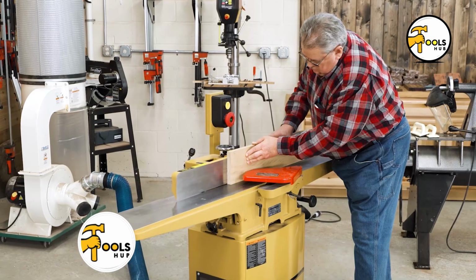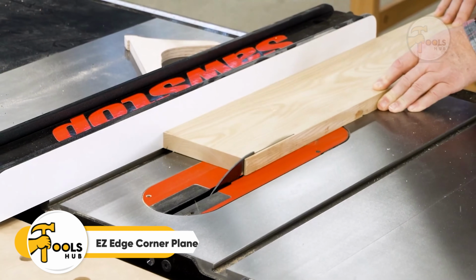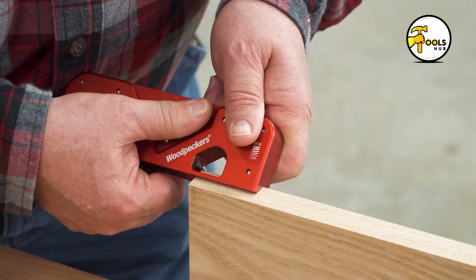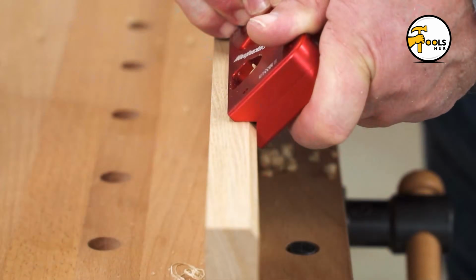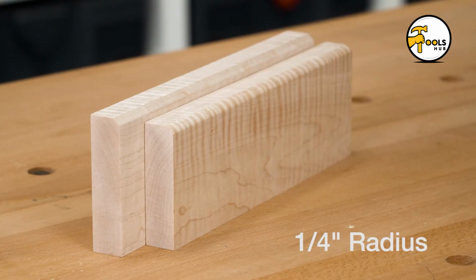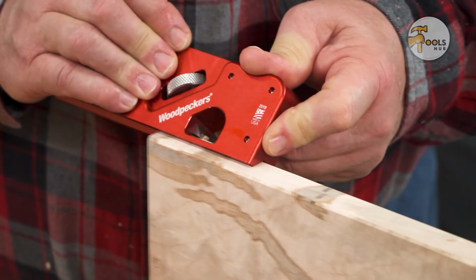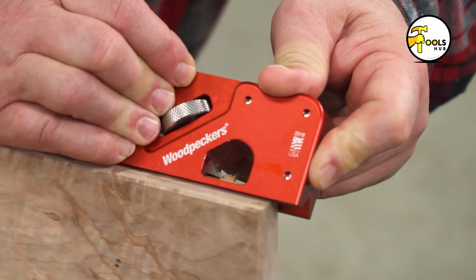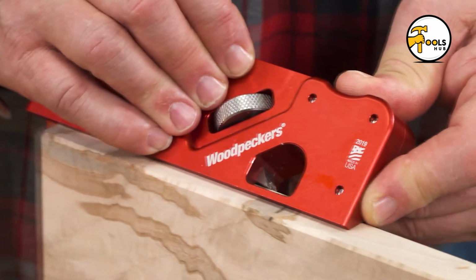Here's a whole new way to smooth out all your uneven edges, and you can do it with just a few simple strokes. Thanks to its 90-degree sole and adjustable blade, it glides easily along the corner of any board. Want more? The Easy Edge can also create chamfers, a 1/4-inch radius, 3/16 radius, and 1/8 radius edges. Even highly figured maples come out with flawless results. On top of that, each Easy Edge includes a wall-mountable rack, making it simple to store after every use. Honestly, it's worth every penny. Grab one and see the difference for yourself.